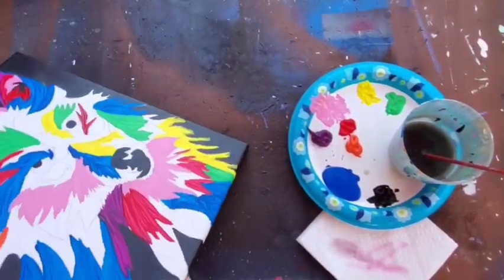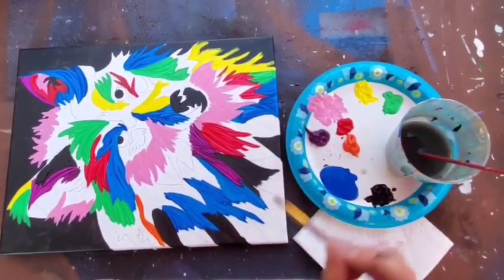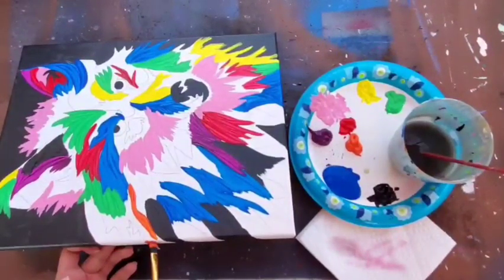Turn this for a second. Give myself a different way to look at it. If you haven't turned your painting in a while, go ahead and turn it, just so you can see it in a different way. Maybe it'll give you some really cool, awesome ideas.